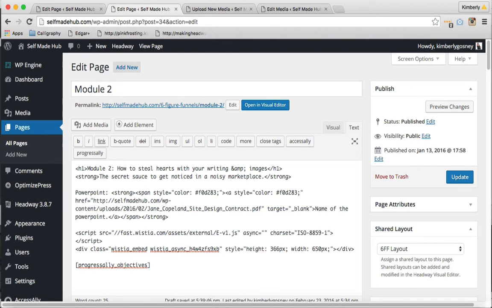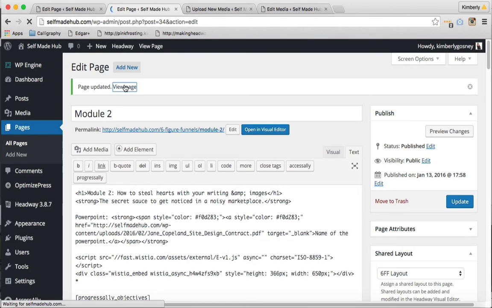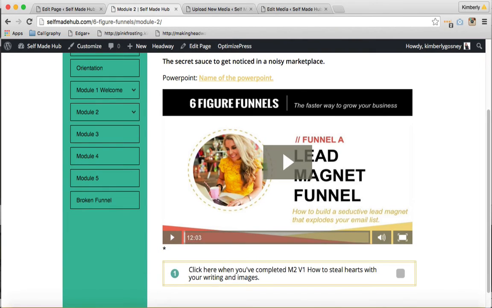Now what I like to do, because you don't see that video on the page, is I like to come down below the video and put a little asterisk. Sorry, an asterisk, not a bullet sign. So once you have that little asterisk, when you save this, so we're going to update, and now when we take a look at this page, it's going to have a little asterisk marking the spot that the video ends, because you don't want to delete out any of the video content when you're adding the next chunk of stuff. So that little asterisk becomes super important.